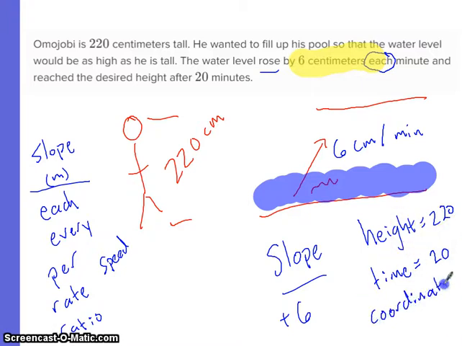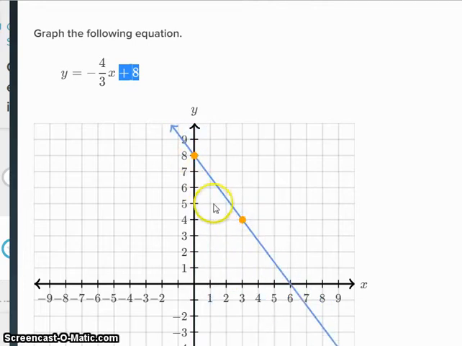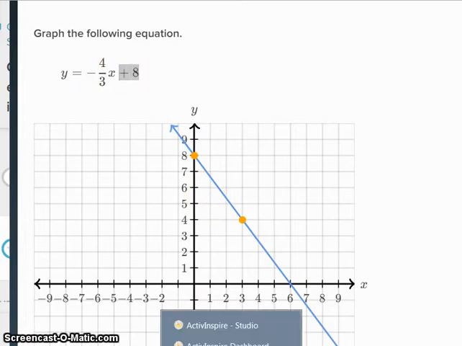So I know where the dot should start. So again, going back to just the purely abstract, the way to graph a line is you put your first dot where it starts, the point that you know. For example, here we know that the y-intercept is 8, so I can put my first point there. And then for the second point, I use the slope to go down 4 and sideways 3, and now I've got my line. All right, so I needed those two things, and that's what the word problem has given me.